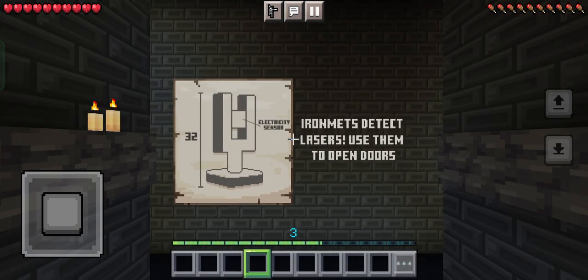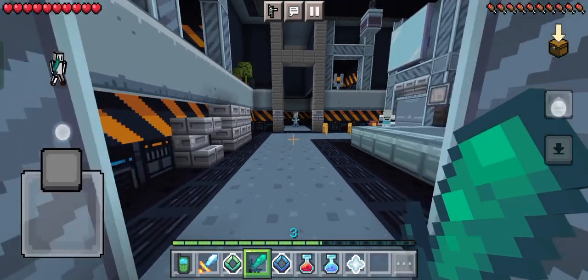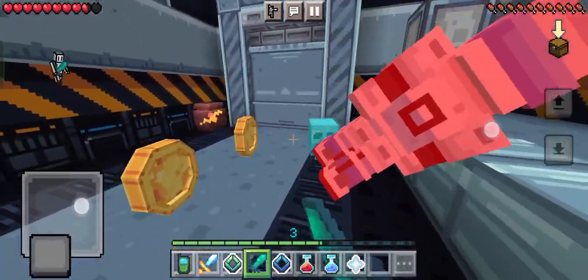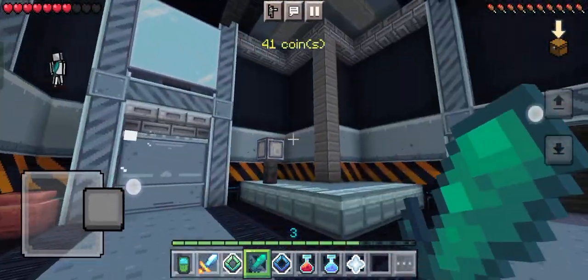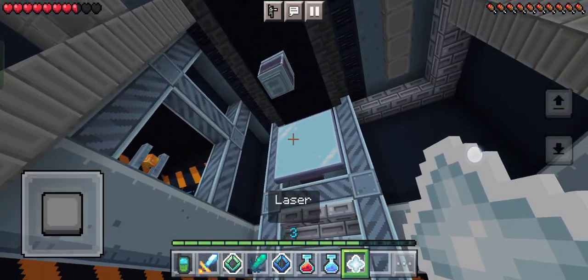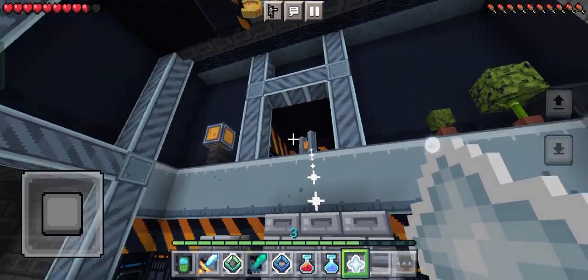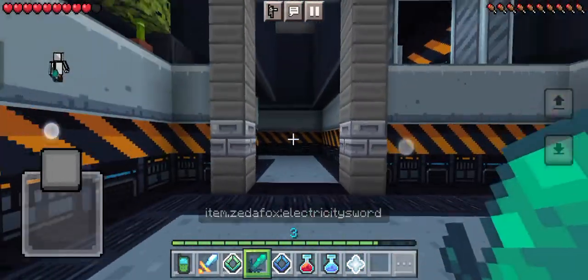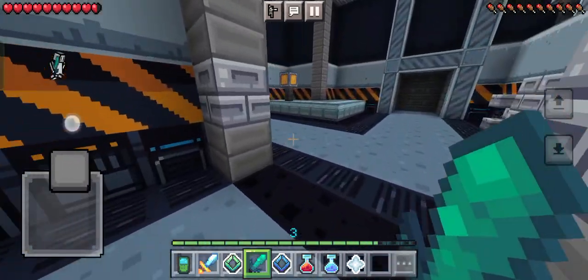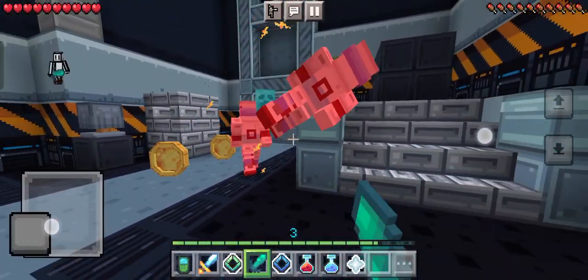Iron mitts detect lasers. Use them to open doors. So we shoot the iron mitts with my... I shoot the iron mitts with a laser, and then it opens the door. Oh! This looks like an Among Us guy. Coins! Whoa. And it also dropped this guy. What's over here? Okay, nothing. Huh? I see you there.